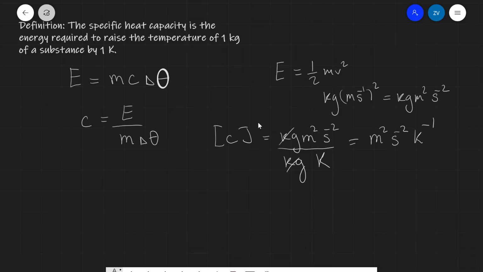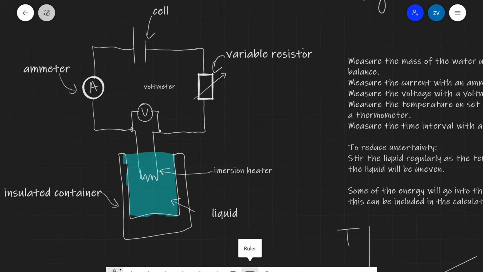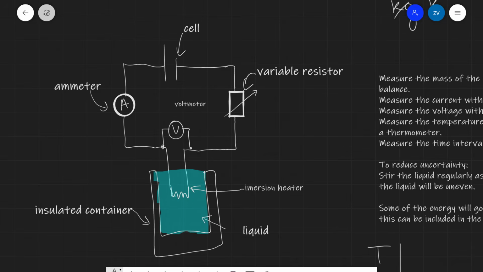Now, how could we determine the specific heat capacity of an object? Let's have a look at a little experiment. And now let's have a look at a very, very interesting specific heat capacity experiment. This is quite a typical question, and it's an excellent candidate, for instance, for an extended writing question. In this case, we have the following setup. So we have a little electrical cell which is connected to a variable resistor. We could also be using, for instance, a variable power supply, and we also have an ammeter.